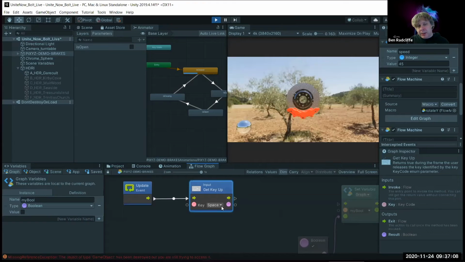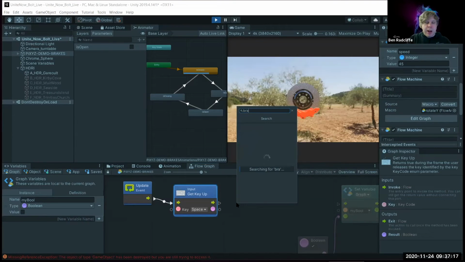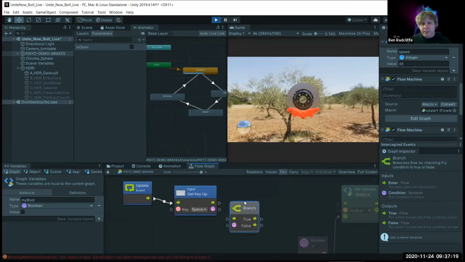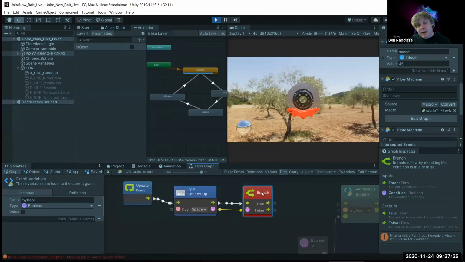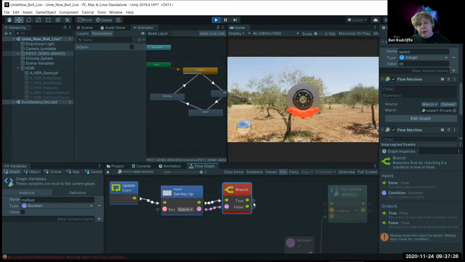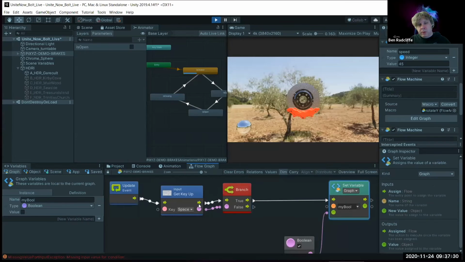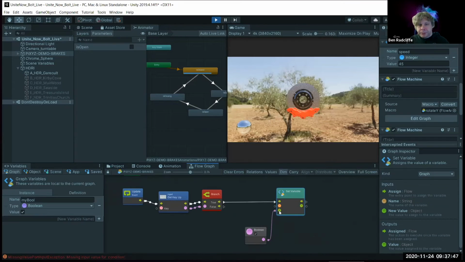So when I hit space, it's going to output that. Is it true or false out of here? This is what input get key does. So we need a branch as well, and this is how we do branch logic, like if and then statements in C#. I can connect this on two levels. I'm going to pass this the flow, and I'm going to pass the value. So I'm going to say here, if this is true, if I hit the space key, make that checkbox. So I can click here, and you see it put that little flow, and I can uncheck it again and go here, and I hit space bar, and I'm in the window here. You can see it flow, and it does that checkbox.